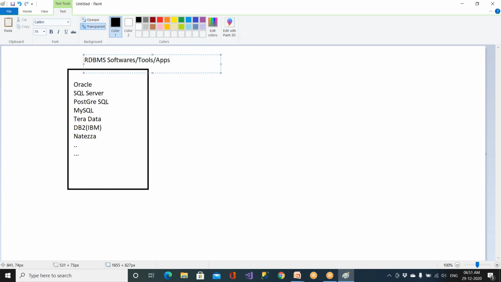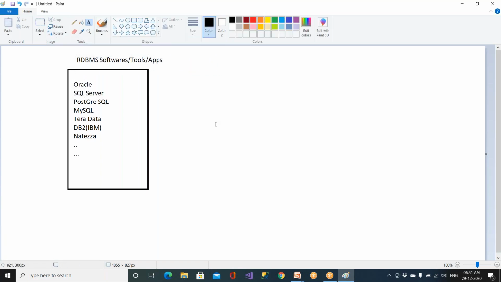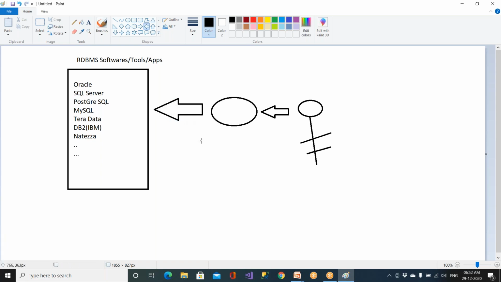So it is there to store the data and retrieve the data. But if you wanted to communicate, this is you, right? You are a developer. You wanted to communicate. So if you wanted to communicate, definitely you should have a language. What language you need to speak here? There is a language called SQL language. I already told you, right? So I'm communicating to you in English, and I'm teaching you RDBMS concepts. Am I clear? So that is very, very important.